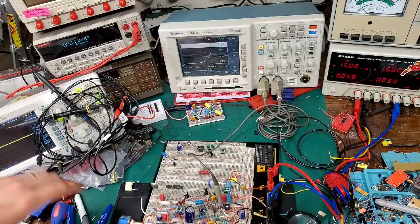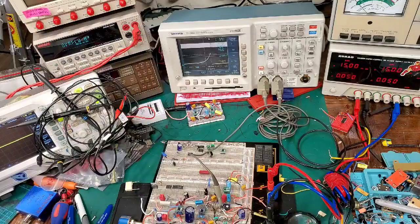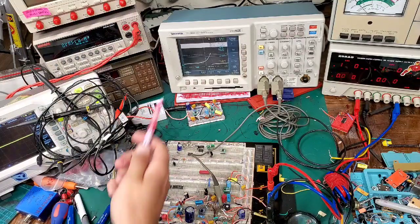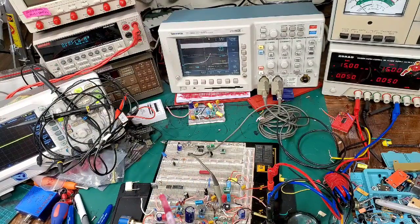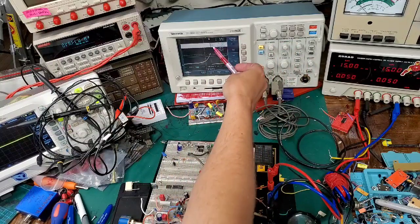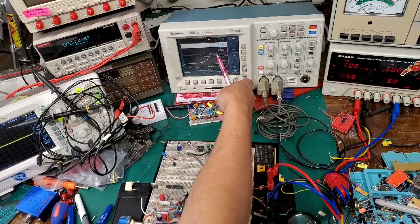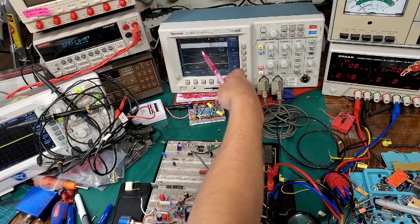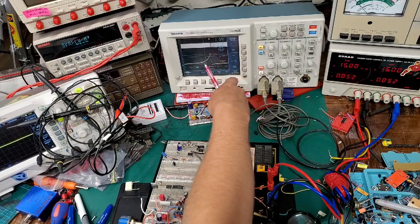Okay, so I just remembered I lied to you. I did have to add something to this. I did not like the way that this was coming out offset, because if it didn't go all the way down to zero, the oscillator wouldn't go back to zero, right? That's not really looking that great, but it's all the way to zero, and that probably goes down to 10 hertz, which is good enough for me.